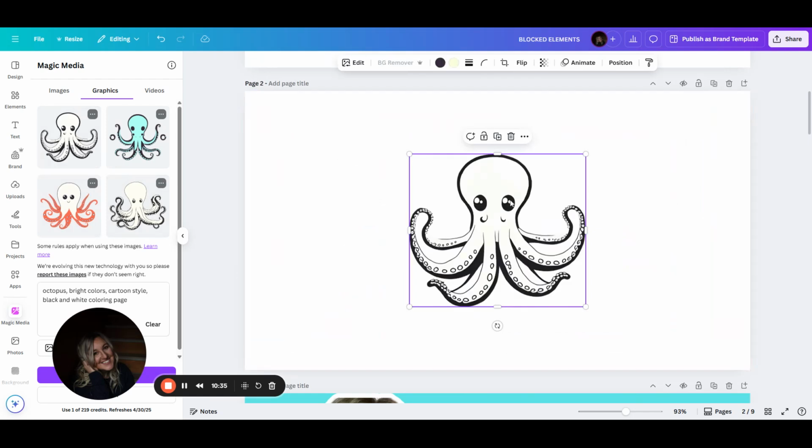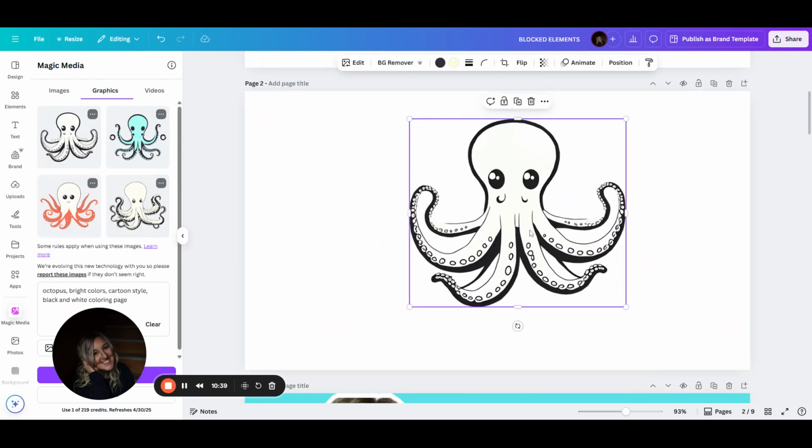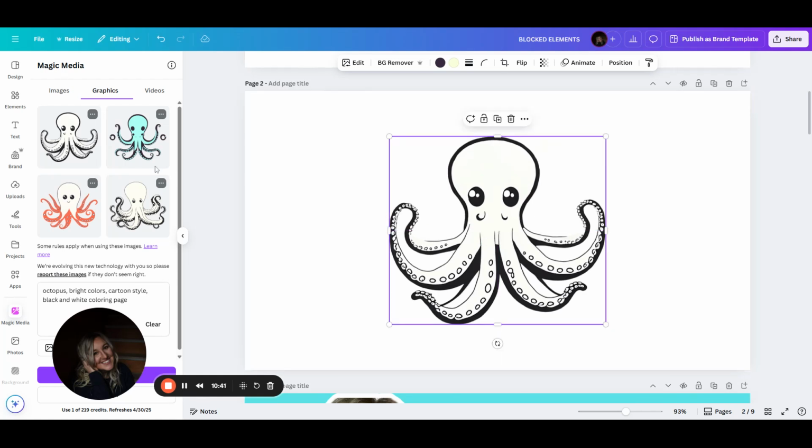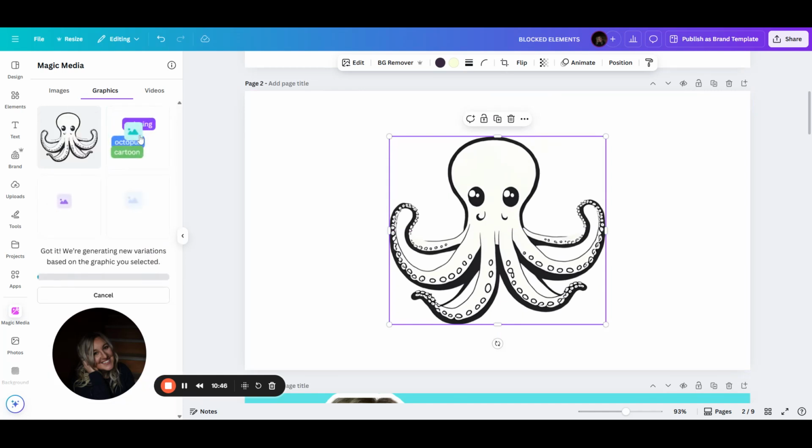Let's see, this will show up. Okay, so it does show up as a coloring page. So 8 by 8, 8.5 by 11. And I would add more elements. The more elements that you add into an actual coloring page, the better experience it is for the customer and the more your book will stand out. Okay, so keep that in mind.